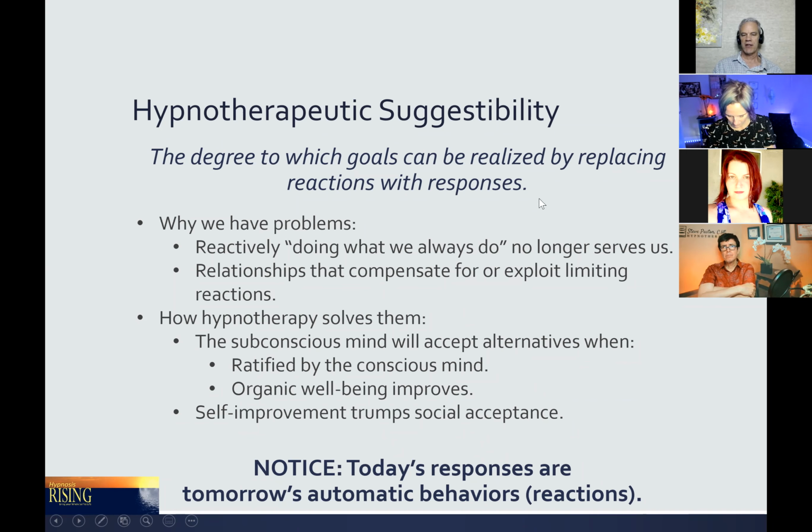And there were two aspects to this. It's why we have problems: because reactively doing what we always do no longer serves us. And as well, on top of that, we get into relationships that compensate for our reactions. So now we've got people surrounding us that depend upon us to behave in the way that we've always been behaving, and that makes it really hard to change our behavior. And this is part of what Dr. Kappas focused on in EMP therapy.